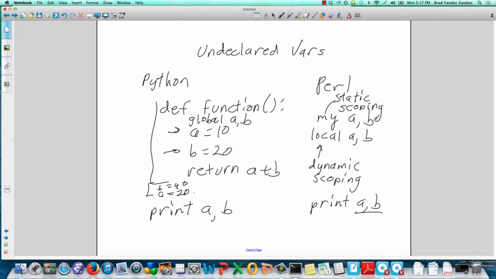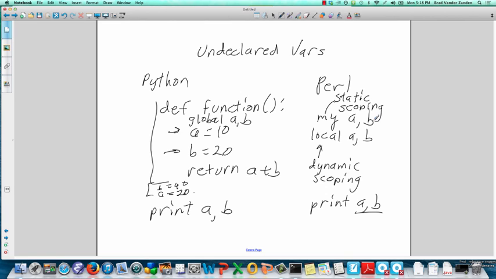Unfortunately, Perl started with dynamic scoping, and therefore, when it introduced the local keyword to make a variable local, it still was saying these variables would be dynamically scoped. Later, when it became apparent how damaging dynamic scoping is, the developers of Perl went back in and put my in as a way to declare a variable as local, but using static scoping.